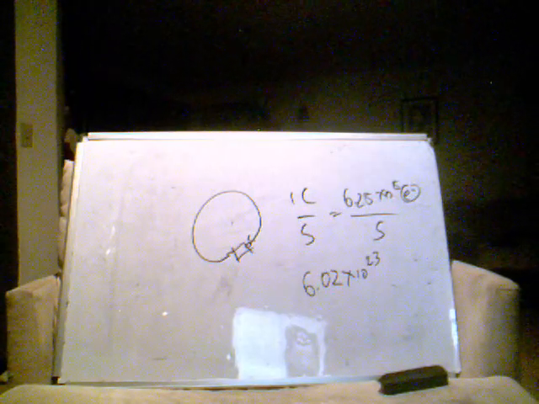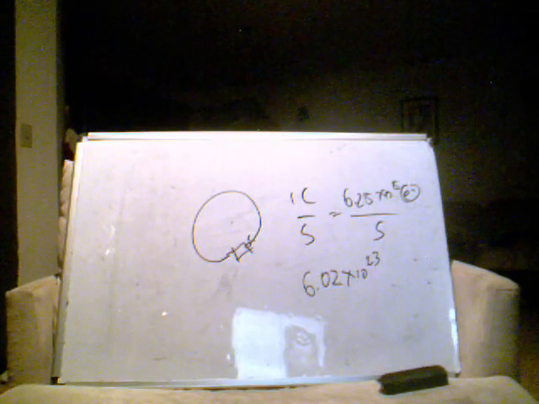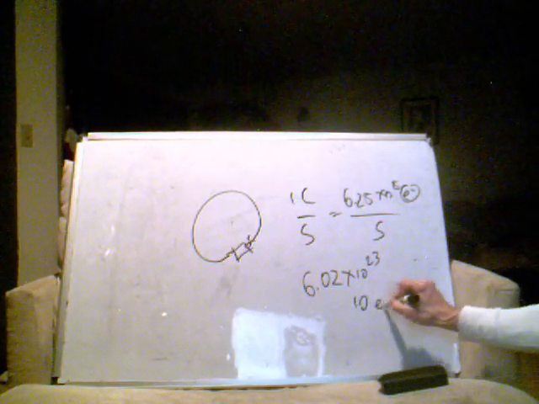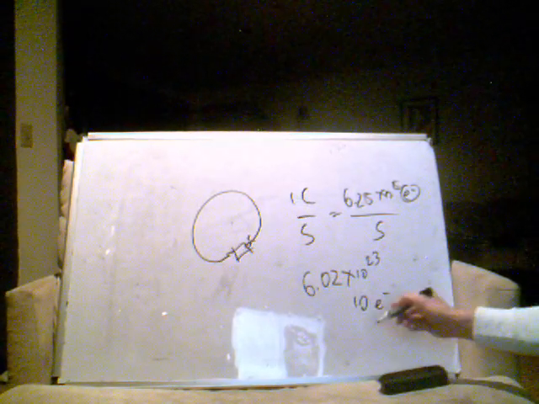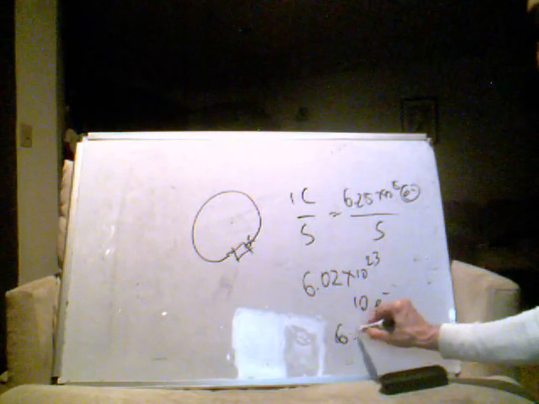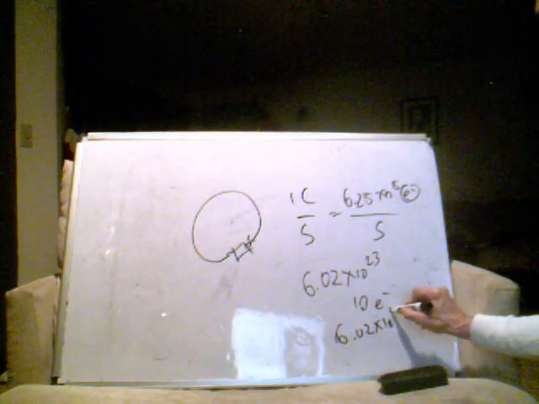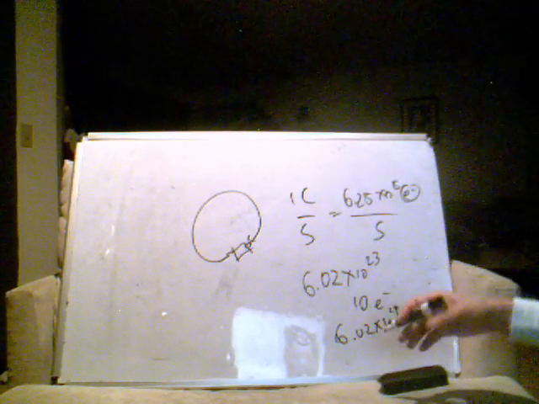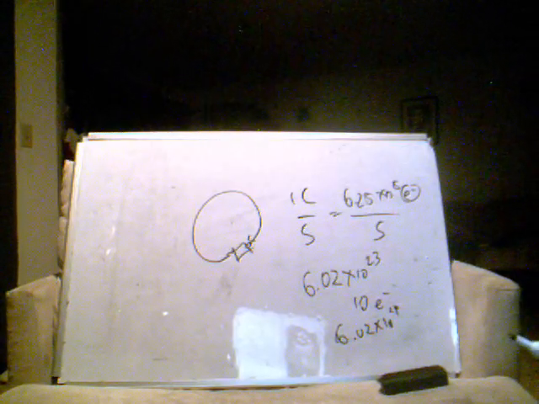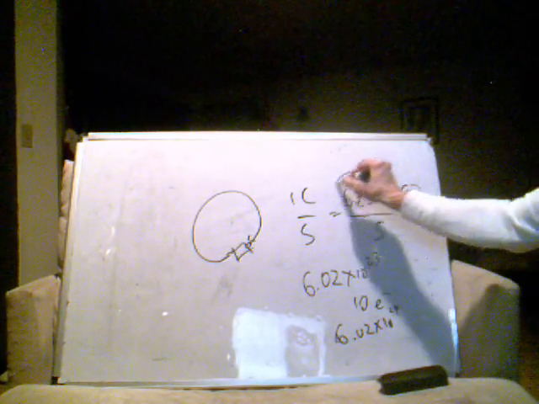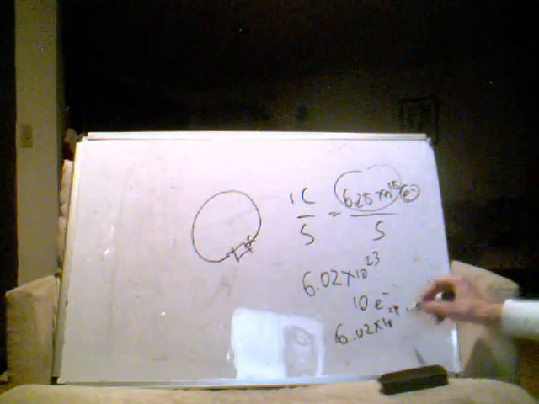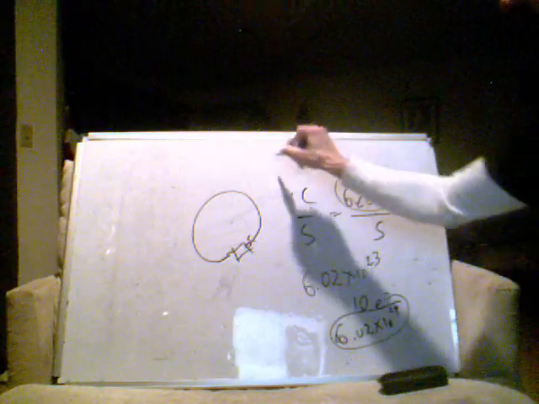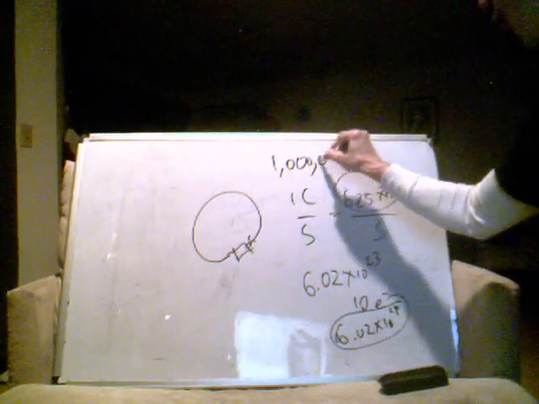Now, let's say that each one of these copper atoms has something like 10 free electrons in it. That means that there's something like 6.02 times 10 to the 24 free electrons in that wire that can move, right? So if we want to look at the difference between 6.25 times 10 to the power 18 and 6.02 times 10 to the 24, that's 6 orders of magnitude, right? 1, 2, 3, 4, 5, 6.